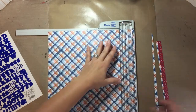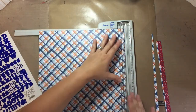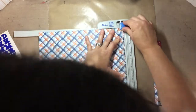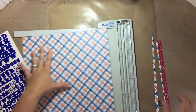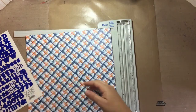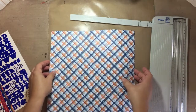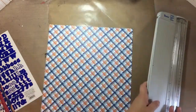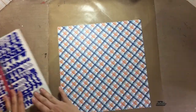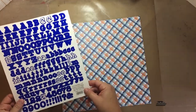And I do that, look what I did, I cut that crooked, real nice. I do that only because this will be a little bit shorter than that. I do that because when I load in a bunch of pages, if they're all 12 by 12 and I've got a ton of pages loaded in an album, then the pages kind of buckle when it gets too full. So if I just start out by making them a little bit less than 12, I don't ever have that issue. Maybe you have another tip to prevent the buckling.